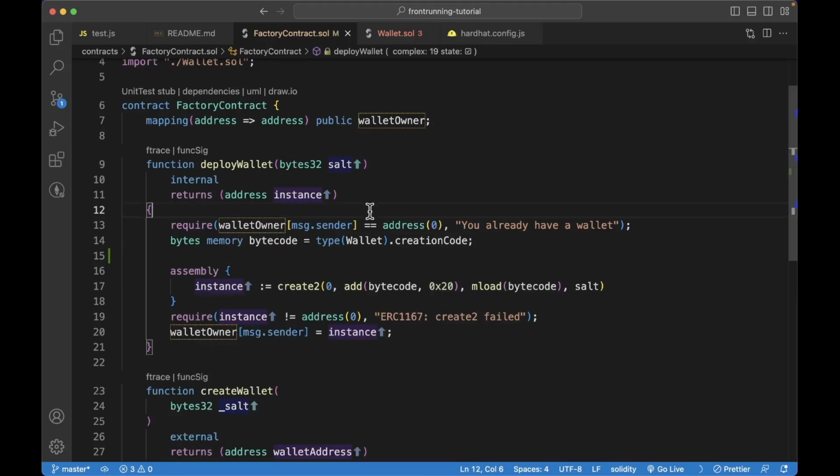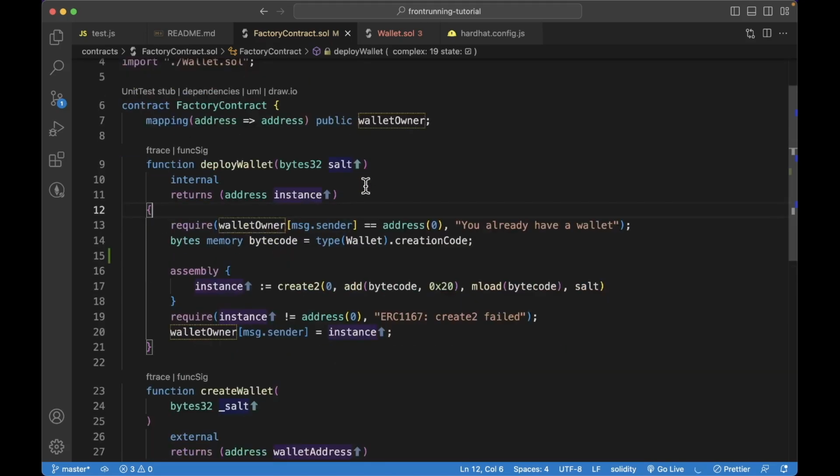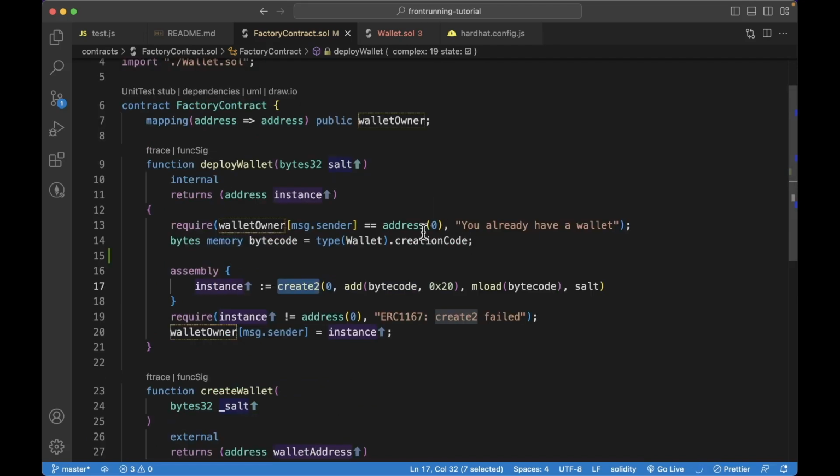So that's pretty much it. That's all I had to share about front running and how to perform a front running attack. We've learned what front running is and how to perform it. We have learned what the create2 opcode is. We've learned how to develop both of these contracts, the factory contract and the wallet contract. We've learned how create2 works, and how to prevent front running attacks from happening while still using the create2 opcode. All right, so that's an overview of how to do front running on the blockchain.